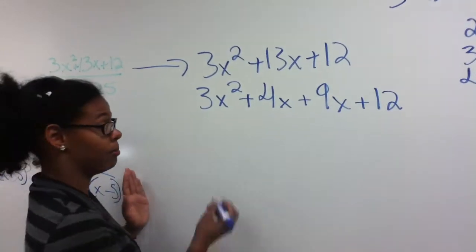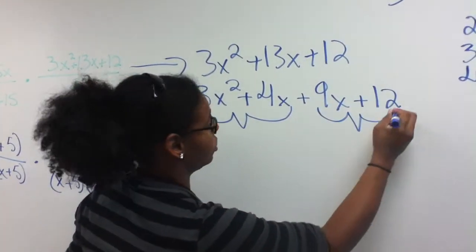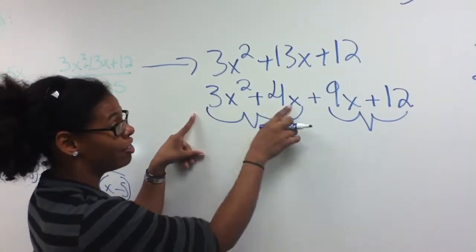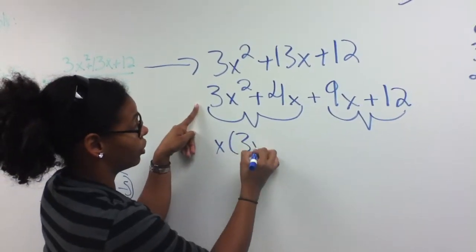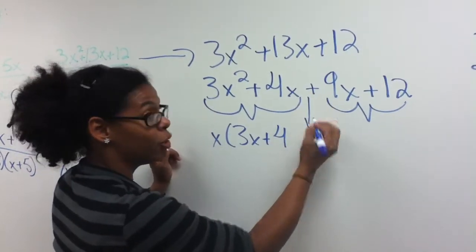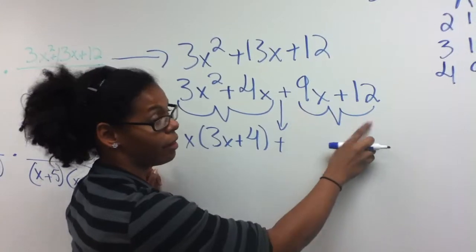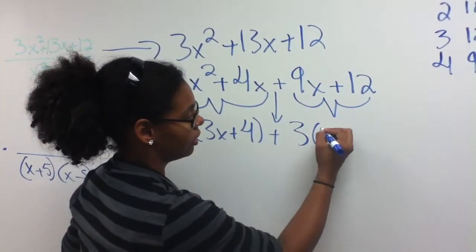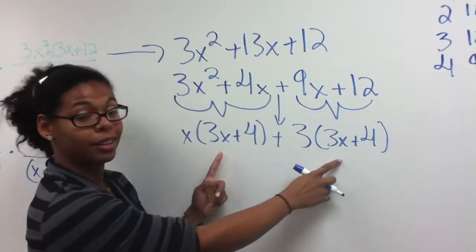So now, by turning this into factoring by grouping, I look at this as two individual units. So what do I have in common here? I have just the x. So I pull this out and I am left with 3x plus 4. When you do this factoring by grouping, you pull down that sign and then you come over here. I have 3, that's my common factor here. So I just have 3x plus 4 left in the middle.